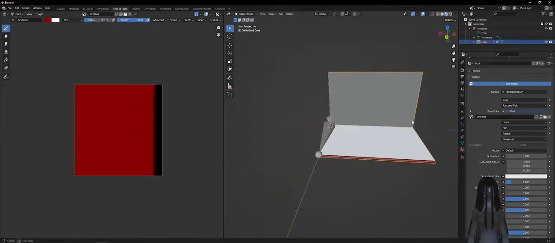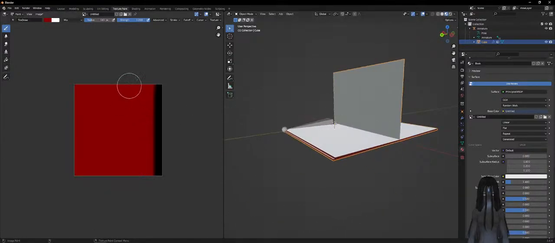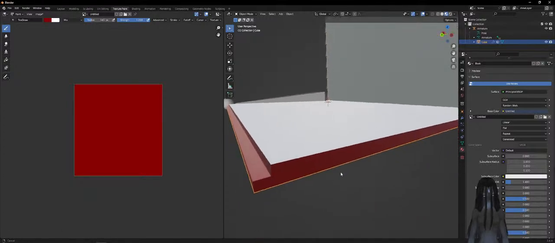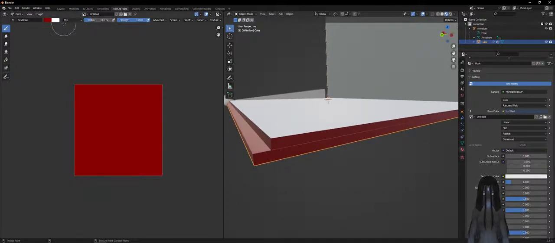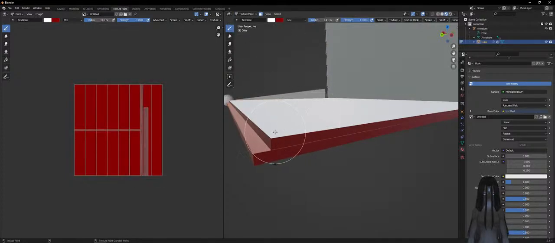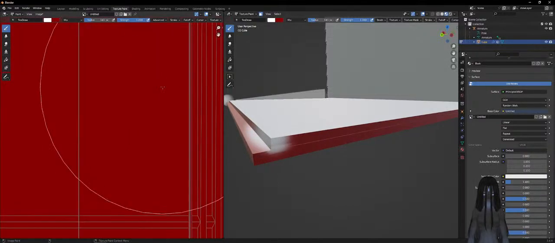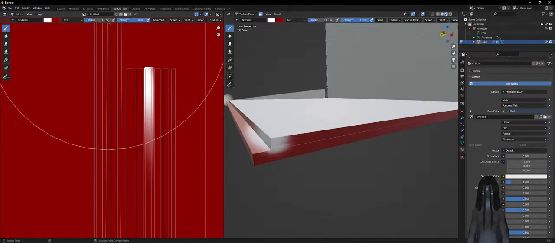And the other ones are always red. I'm just going to fill this image totally with red and see which ones need to be white. So we're going to switch to white here in texture paint. Radius. All done.